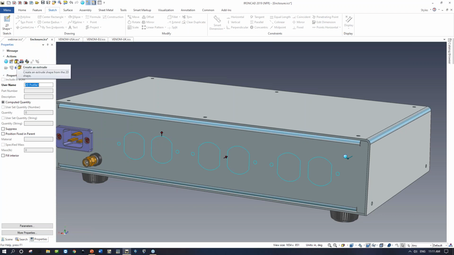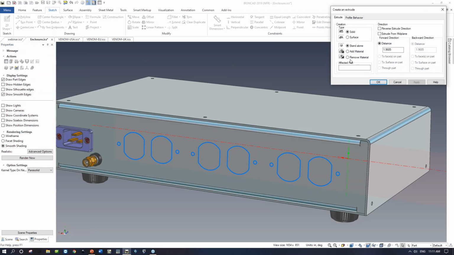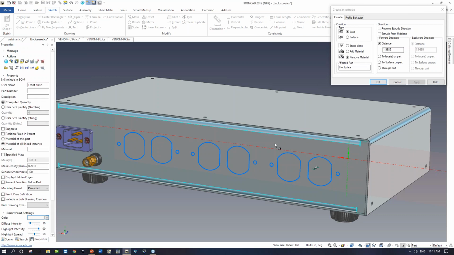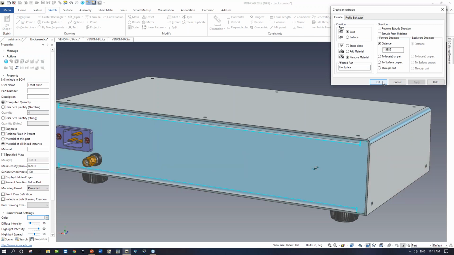You want to move it, Bobby? No, I want to extrude. Just go ahead, and it brings up this extrude wizard, and it says, I want to remove material, but it says, Bobby, where? Oh, from this front face. So what I'm doing now, it says from the front plate, excellent, remove material, great, be done with that.